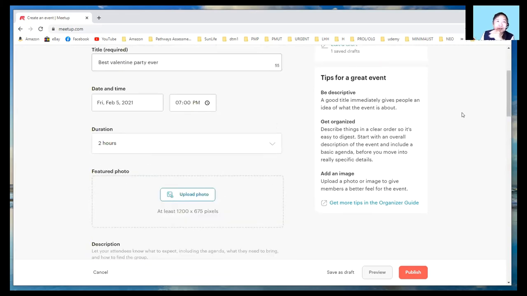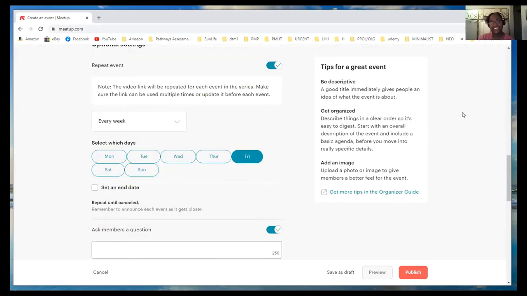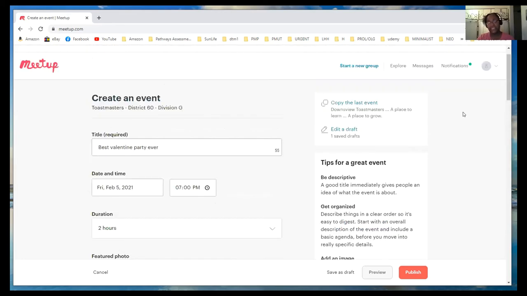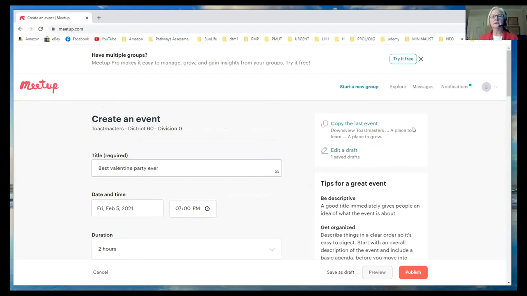Okay, so assume I create an event and publish it, and that's it? Yes. And you can announce it at that time, or it'll naturally announce once it gets closer to the event. One of the things I'd recommend, as I saw your heading Division G, if you're going to put in a division, put a parameter of the boundaries, like West, Central, Toronto from here to here, so people know the area. Not that it matters in virtual, but if we eventually go hybrid or back in person, they'll have some idea where the club they are eventually going to meet in person is located.